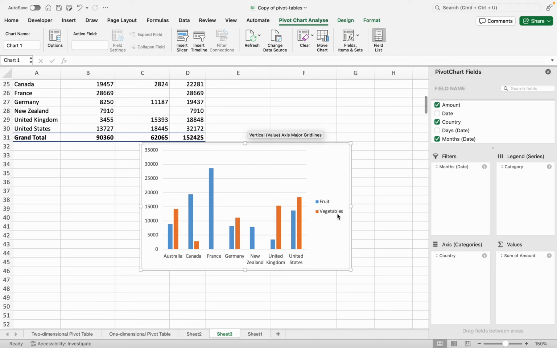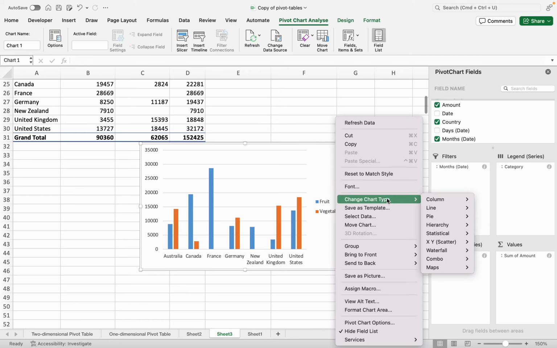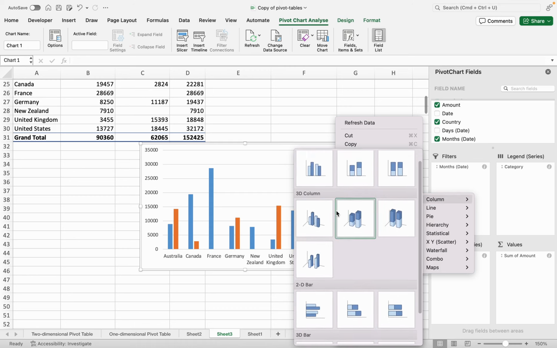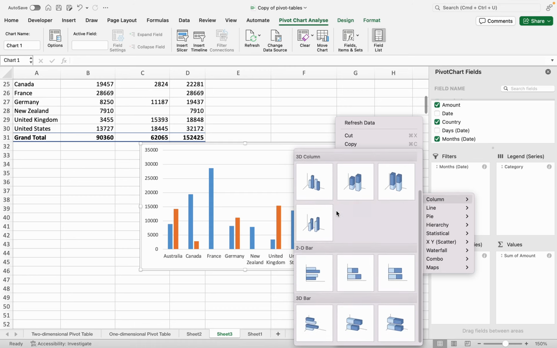Here I can see comparison. Whenever we want to compare data, like country wise amount, or vegetable category wise comparison, then we can use a column chart or bar chart. Whenever the data is percentage related, then we can use a pie chart. Here different types of charts are available. Column chart we basically use to compare the data. Column chart and bar chart.